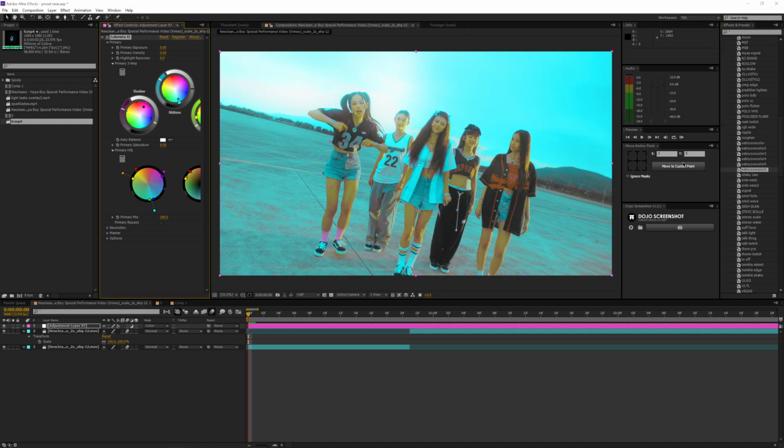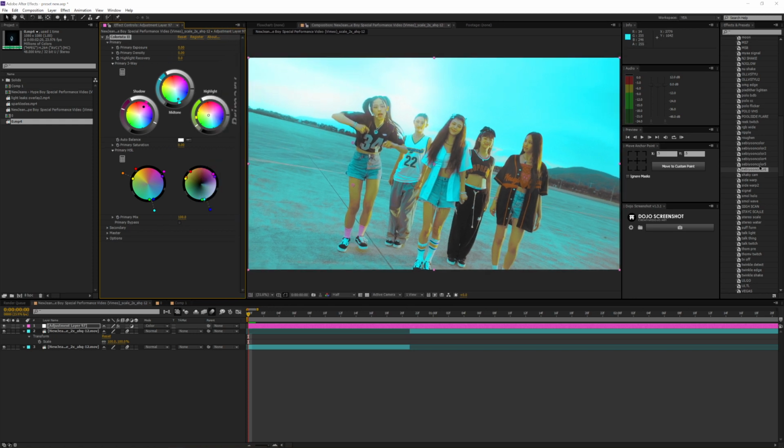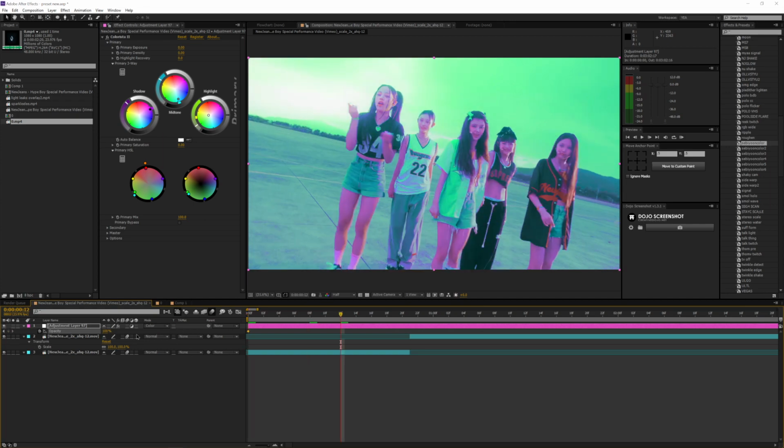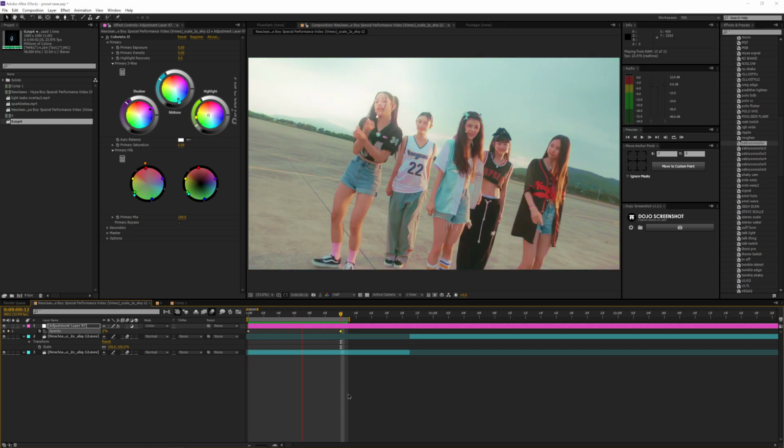I feel like I'm the only person in the world that has Colorista 2. I feel like this doesn't work for other people, so fuck it. I guess you just copy the settings if you have to. There you go. And you can use this as a one framer, or you can just keyframe the opacity on the adjustment layer to just add like colors to some of your effects or something.